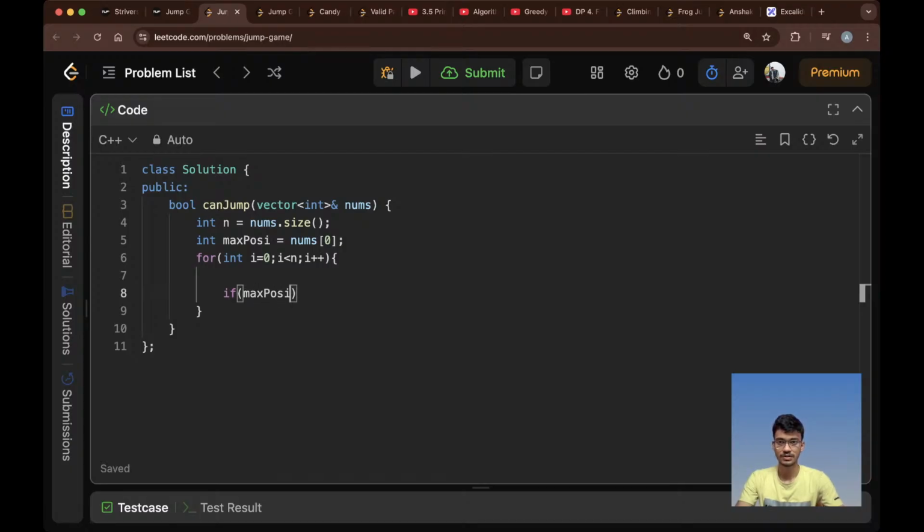So if i is greater than the max position we can reach, then return false.